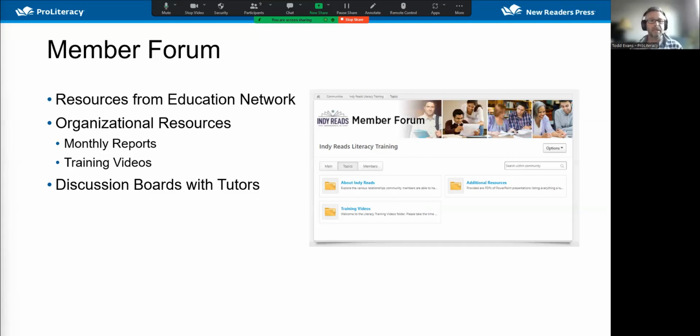You might even set up learning circles. One of the training models that we like to encourage is when you get those monthly reports back and you see that maybe 10 or so of your tutors are really having trouble teaching spelling to their students, you might bring those folks together in a Zoom, talk about some strategies for teaching spelling, and then set up a little discussion group for those 10 people on your forum, for them to share ideas and ask questions of each other once they go back and start using some of the strategies you talked about.